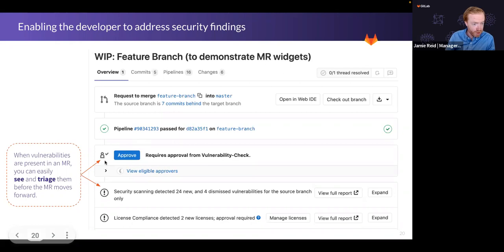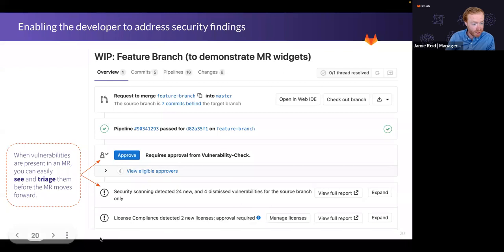And we'll talk a bit more about what these types of required approvals mean, but you can configure either by way of the now deprecated vulnerability check or the new scan result policy editor that GitLab introduced in the last few months, the idea of required approvals. So for example, if you wanted to build a pipeline that required approval from a group of application security professionals or maybe a backend maintainer, in the case of a specific level of vulnerability being uncovered, you can configure that. And this merge request will then, based on the results of the security scans, set up a required approval.